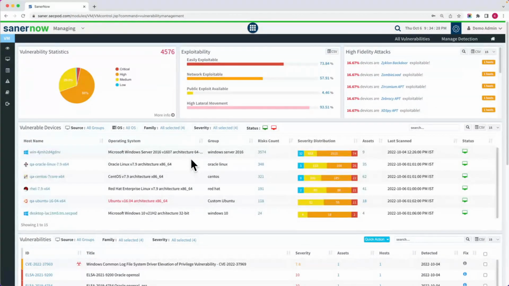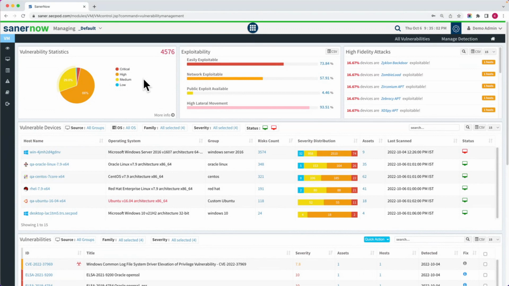So prioritizing vulnerabilities, if you look at any organization with a large number of devices, there is always a large number of vulnerabilities, and every day there are hundreds of new vulnerabilities getting detected. It's very important for an administrator to make sure that they prioritize the vulnerabilities and identify the most critical, and then take remediation action on priority, right? So we already provide various ways to prioritize them.